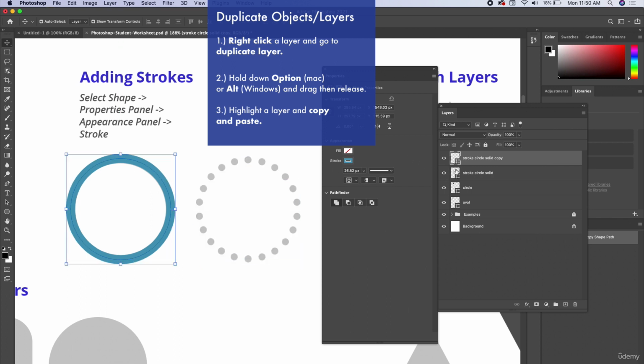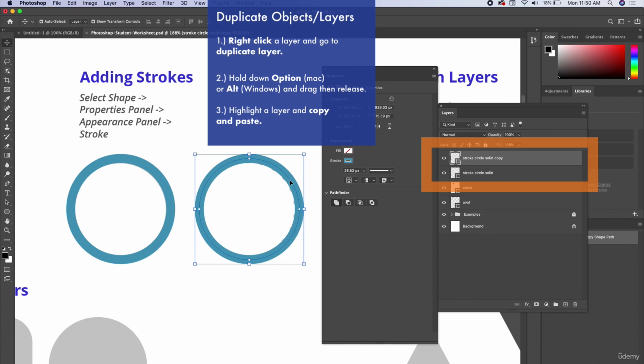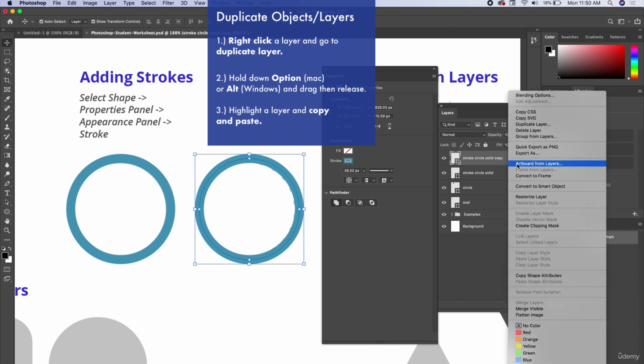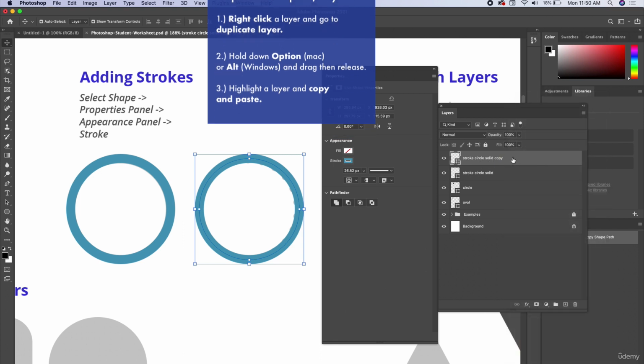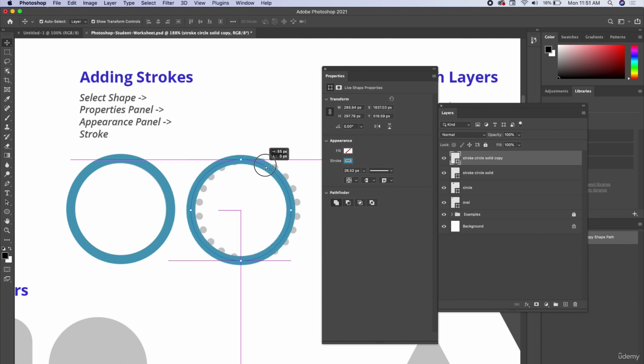Or there are a couple of shortcuts. You can hold down the Option key on a Mac, or the Alt key if you are on Windows. And you can hold down that button, then click and drag, and you're able to create a duplicate. So it's just a quicker way to create a duplicate. I do this over and over again in future lessons. You're going to probably get sick of me talking about it, but it's a great, quick way to duplicate instead of having to right click and duplicate, or copy and paste the layer. So let's try that again. I'm going to have this selected, hold down the Option key, or the Alt key if you're on Windows. I'm going to click and drag and release, and I have a little duplicate here.